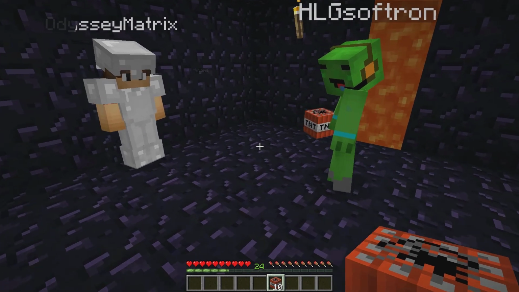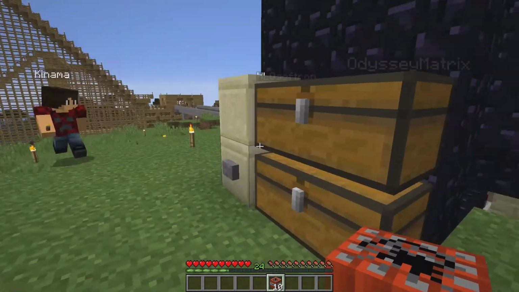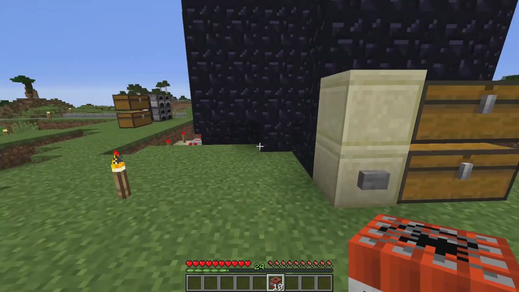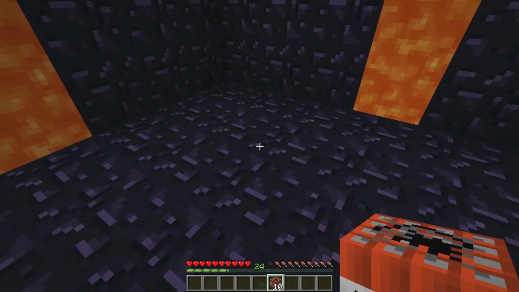So yeah. Me and HLG are gonna go first, and then I guess Kinema will play the winner, and then Odyssey. This isn't the prettiest build. Well, I'm gonna pretty it up. Don't you worry. Okay. All right. Just making sure. So I'm gonna go first. So hop in, and we got lava lighting in there, so that won't explode.